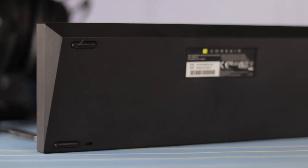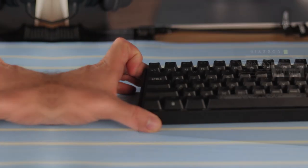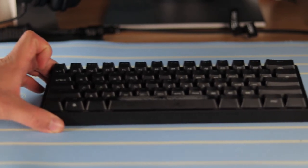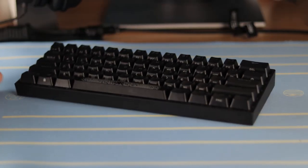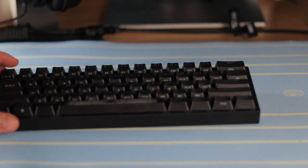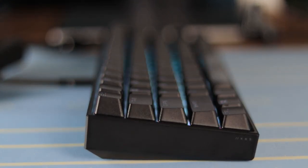On the back, there's four small rubber feet, and it's more slippery than I would have liked. Corsair could have done a better job here if these feet were bigger or thicker, or if they just added more along the backside so that during those intense gaming sessions, your board's not going to be sliding around. There's also no kickstands here at all. So you're pretty much stuck with whatever angle the keyboard offers you, and that's a pretty standard one, so no complaints there, but I definitely would have liked to see some wow factor with these kickstands.